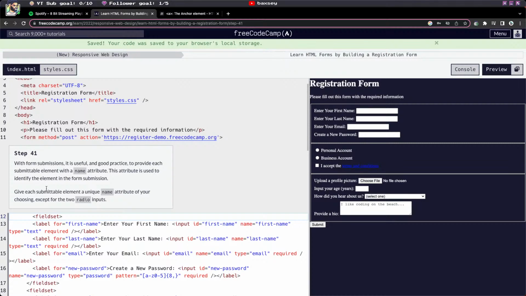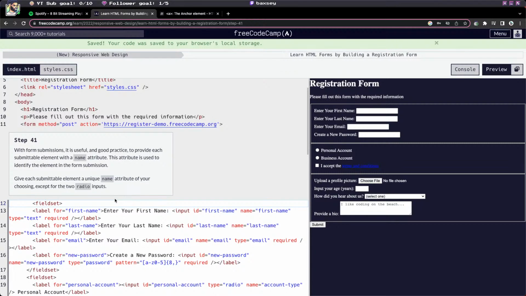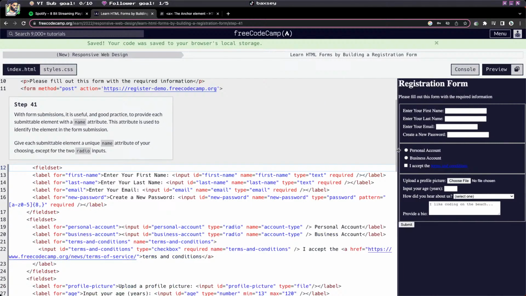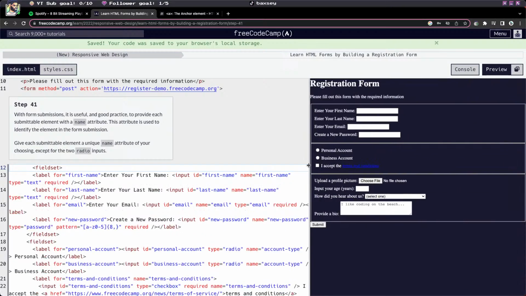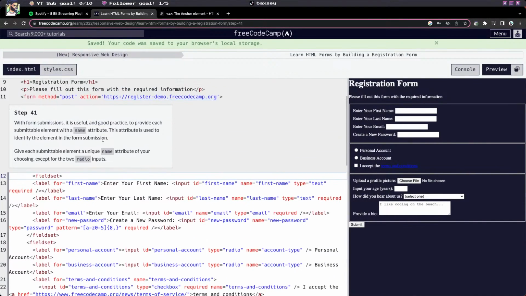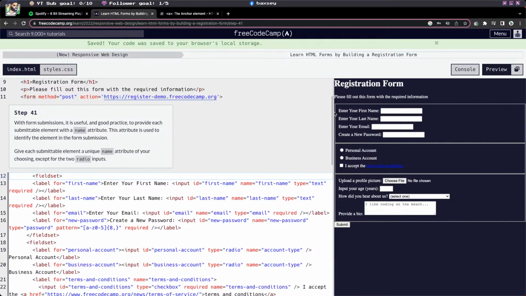Give each submittable element a unique name attribute of your choosing, except for the two radio buttons. Whoa, look at this. Oh, this is a mess.